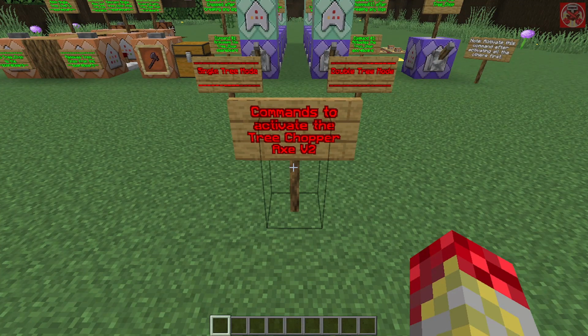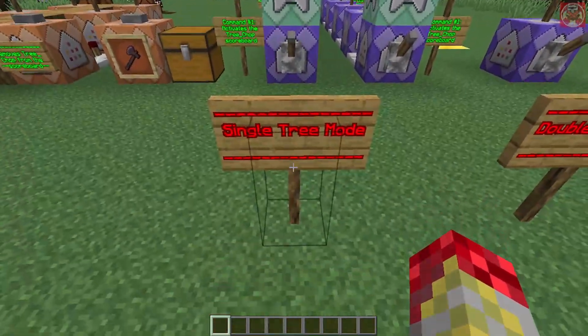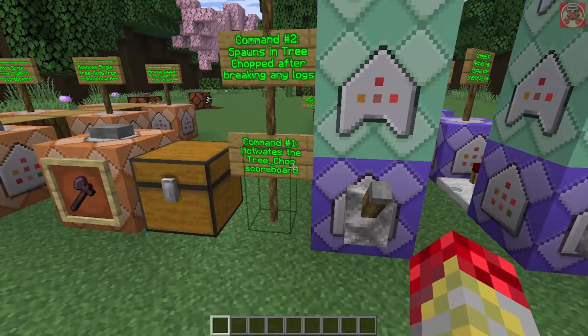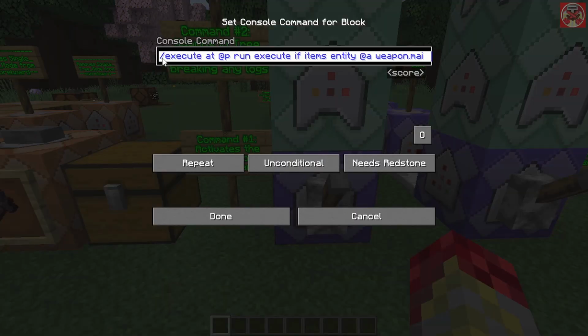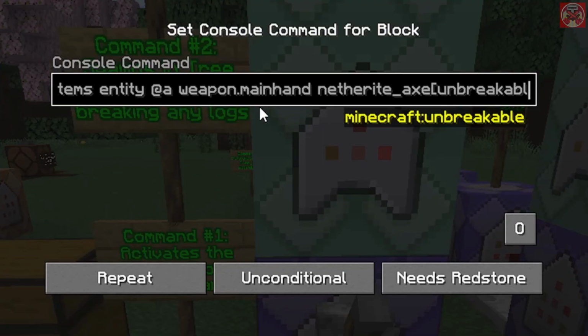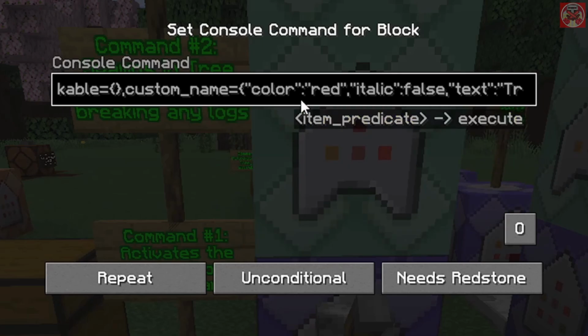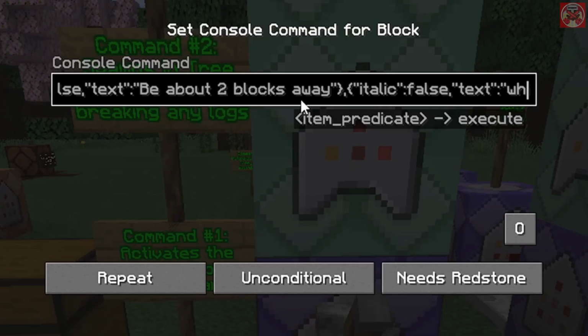So now we're moving on to the commands which activates the Tree Chopper Axe V2. And we're going to start with these ones right here that are for single tree mode. Starting with this command, which will activate the tree chop scoreboard. So it's execute at @p, run execute if items entity @a, and then here we do weapon.mainhand, and then you put in all the information for the tree chopper axe v2 single tree mode as you see here.